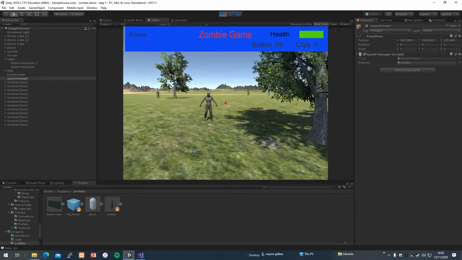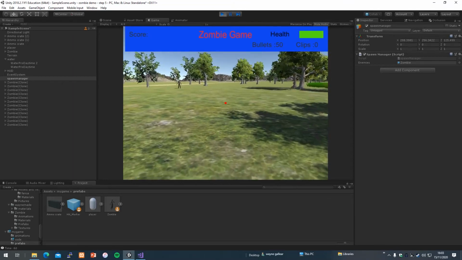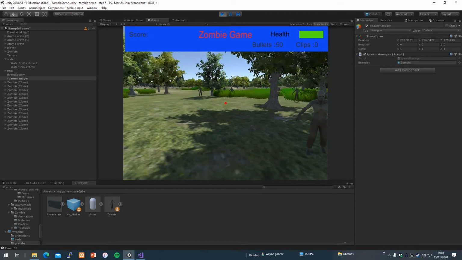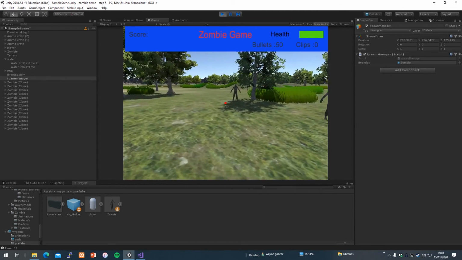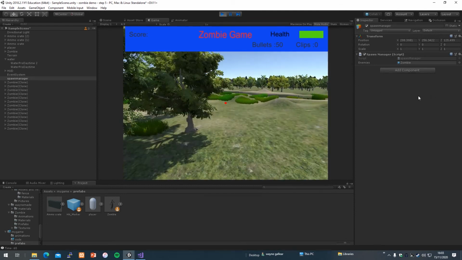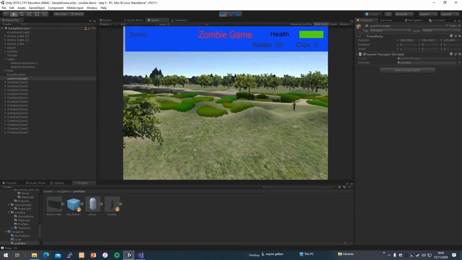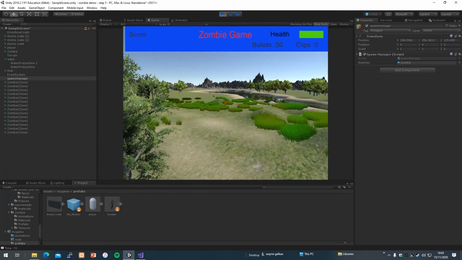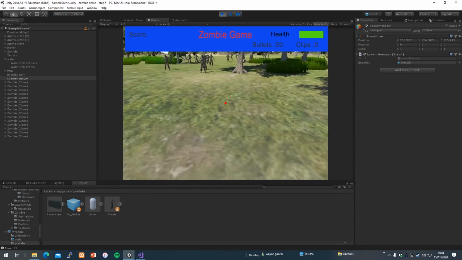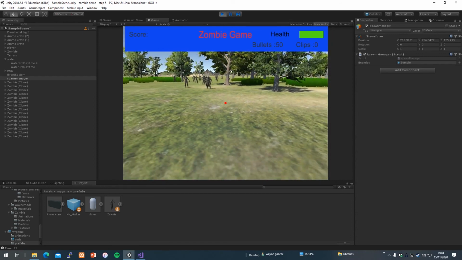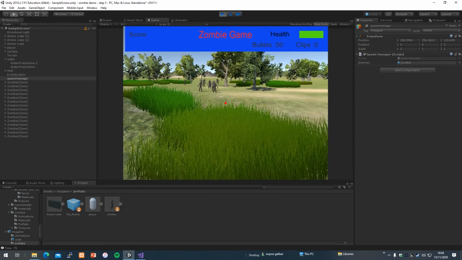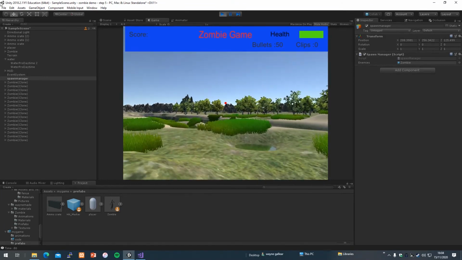Oh look, they're appearing all over the place in this area. I've got a herd of zombies chasing me now, and they're randomly appearing. Look at them all. But I'm only ever going to get up to 50, which is good.